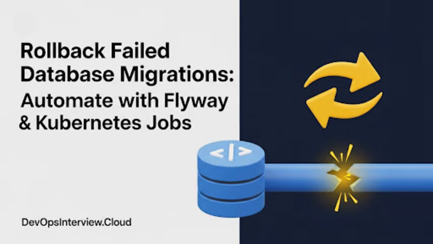In those systems, DDL changes, think CREATE TABLE or ALTER COLUMN, are immediately committed as soon as the statement executes. They don't participate in a larger transaction that you could just roll back if something later fails. So if one part works and the next fails, you're stuck halfway. Precisely. If an ALTER TABLE fails halfway through in MySQL, those partial changes are still there, committed. You're left with a broken schema and a very complex manual cleanup job. Wow, okay. That distinction between transactional and non-transactional DDL is huge.